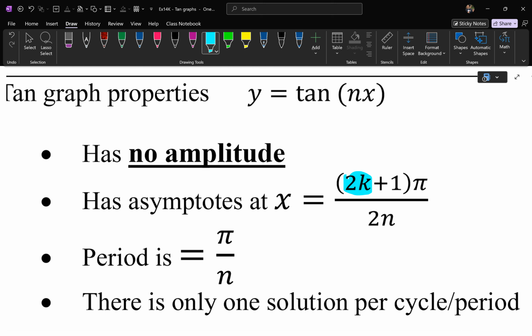So this is just saying the numerator is always an odd pi over 2, and multiples of 2n, because n could change a dilation. The n is a dilation. It can change how thin or how wide, the number of cycles you're going to get. So your asymptote is just saying every odd pi on 2. That's literally what it's saying. This is saying find odd, because it was 1 pi on 2, 3 pi on 2, 5 pi on 2, 7 pi on 2, 9 pi on 2. All of those are going to give you undefined. So every odd pi over 2, and it's just the dilation.